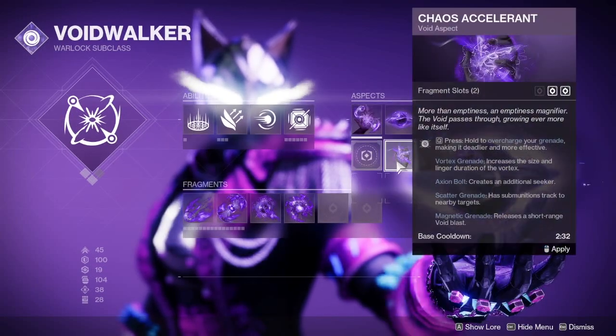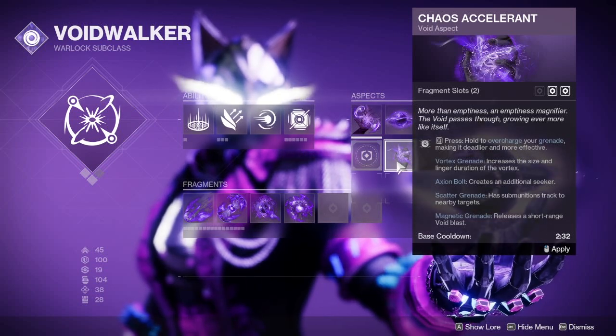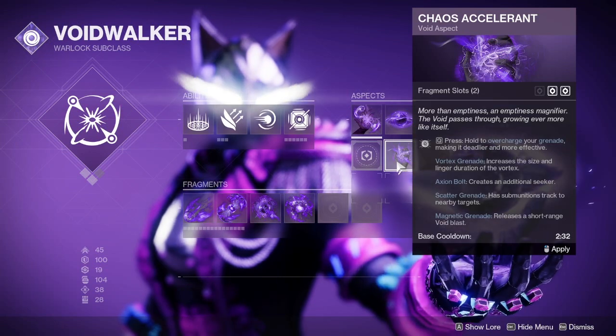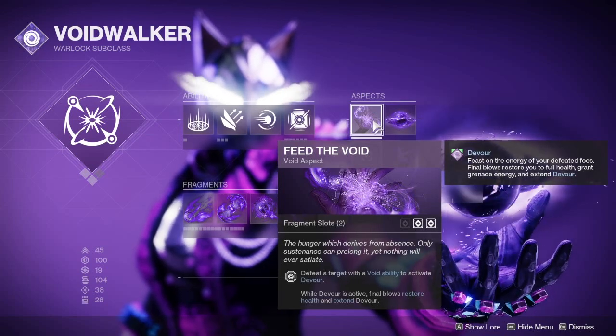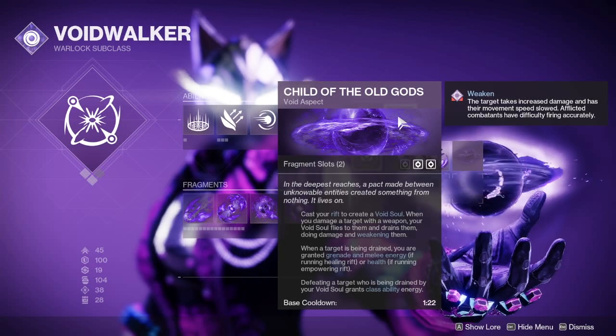For aspects, typically Chaos Accelerant is the way to go for a lot of Void Walker builds. But because we already get the Seeking capabilities from Nothing Manacles, we can actually pick the other aspects. So you can go with Feed the Void, where your Void ability kills give you Devour, and Child of the Old Gods, which gives you a little Void buddy.